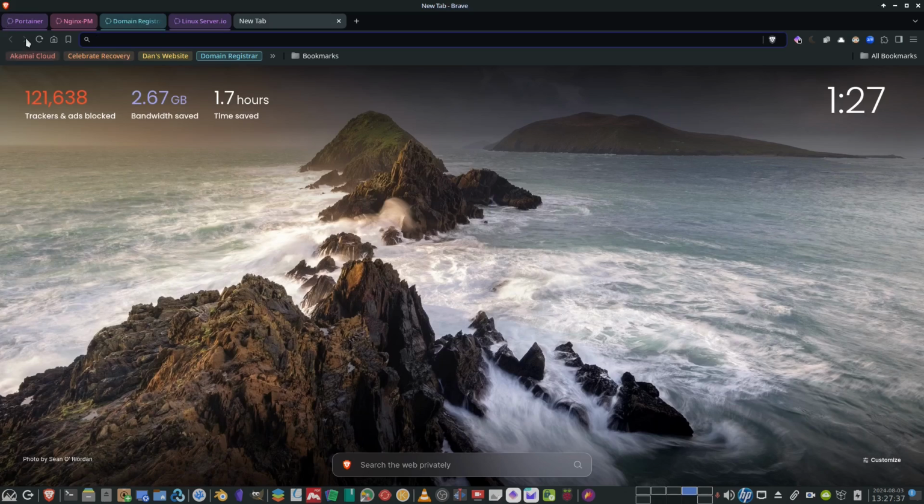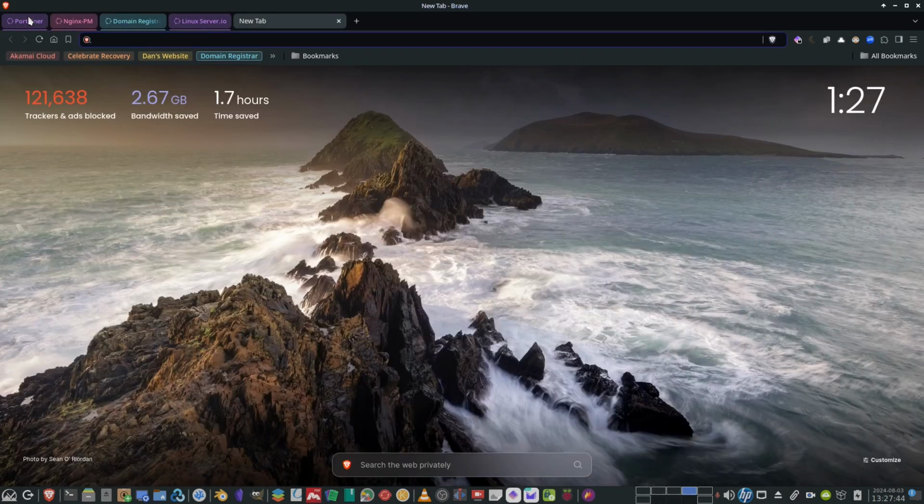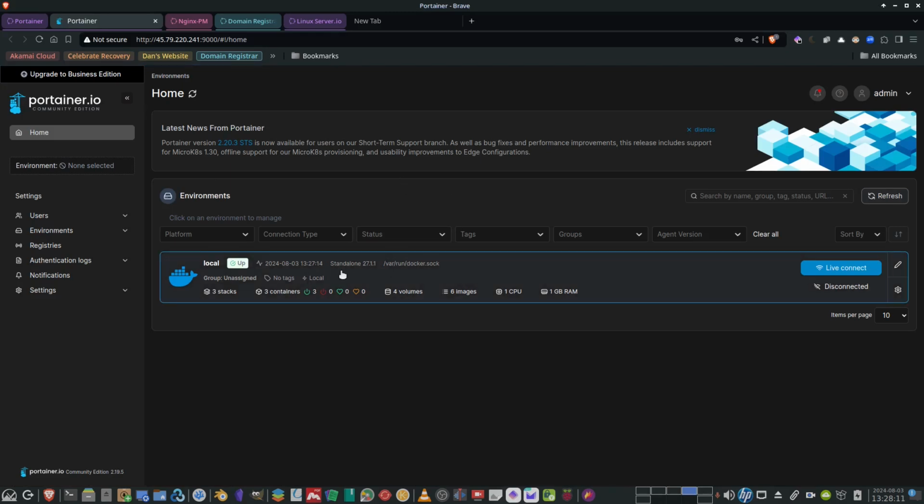All right, so what I'm doing here is I've got some things open already, for the sake of time, and this is what I work with every day. I create Docker Compose images and touch applications via the web in a secure manner, and this is the process. I'm going to show you how to do it, and I'll show you why Docker Compose is an advantage over Docker locally. One of the applications is Portainer, which is that Docker Compose manager, and here it is.